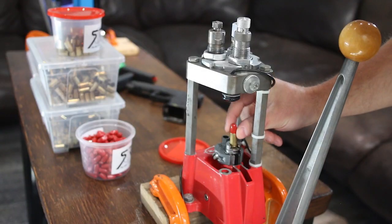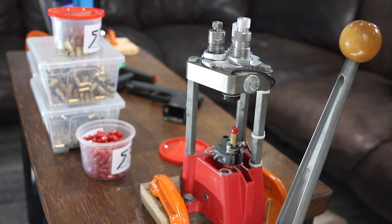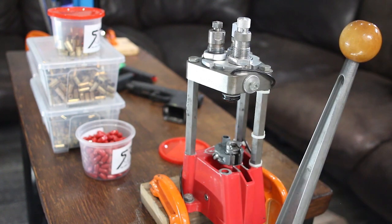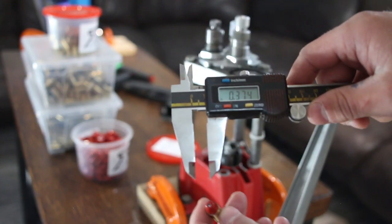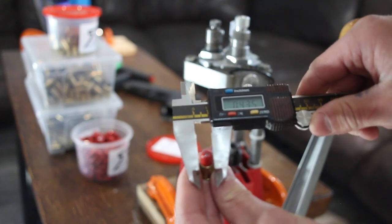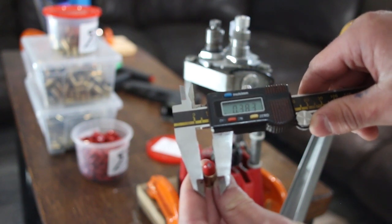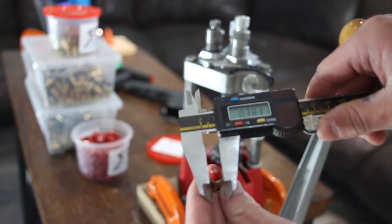Alright, so let's add our bullet onto our case. And let's see where it is. Alright, now I'm going to use my caliper to measure the amount of crimp that I have. 0.383. So I need to add a little bit more crimp to this one.